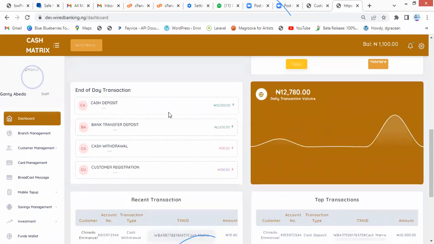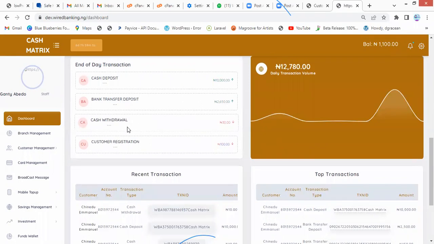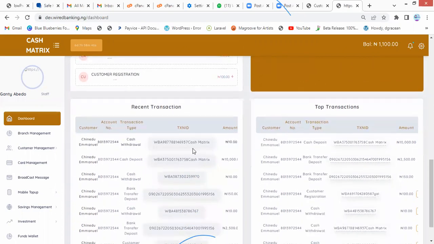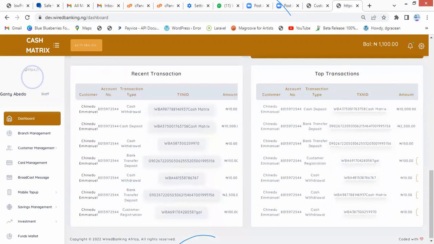displayed to you, right? So we do have a report, which is end of the day also, which you are able to backdate. So if you are unable to check this transaction before the day ran out, tomorrow you are able to backdate to see your close of day of yesterday, right? So we have the recent transactions on your dashboard. So we have the top 10. Top 10 simply means the 10 highest transactions. So if you have someone that deposits 1 million naira, you just see it at the top. 500, you don't see it at the top. So it ranges from the top to the low, right? So that's the control you have here.